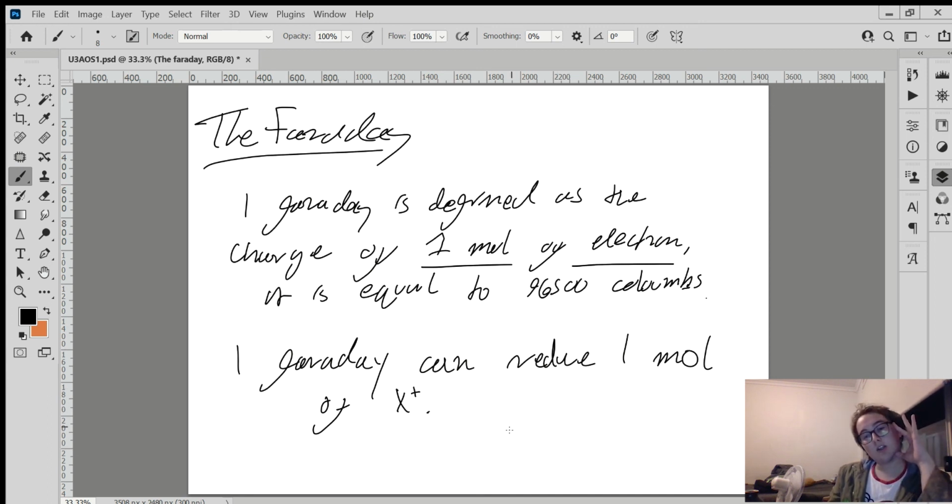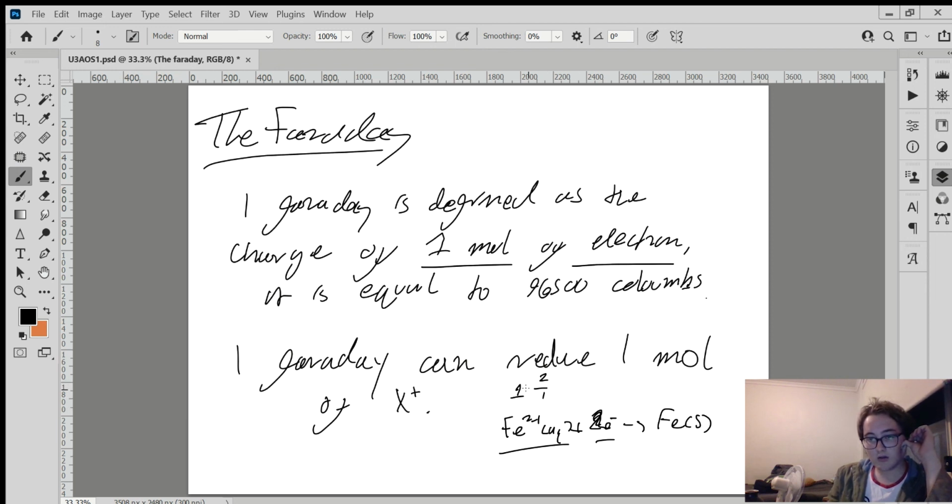There may very well be a question where it's something like this. And it asks how many Faradays are needed to reduce 1 mole of this. So we have 1 mole, and we want to find how many electrons it takes. So this is a 2. What you want over what you got. So it equals 2 mole. And it's asking how many Faraday. Well, 1 Faraday is the charge of 1 mole of electrons. So we have 2 moles of electrons, so we have 2 Faradays. Another way to define it is a Faraday can reduce 1 mole of X+, where X+ is an ion with a charge of +1.